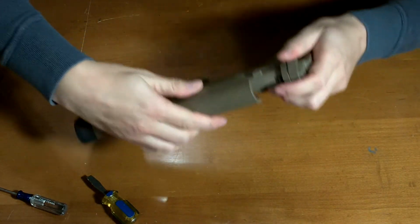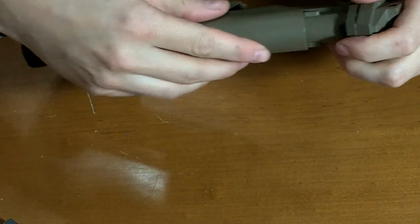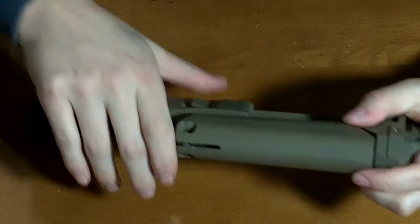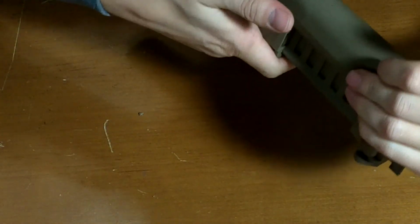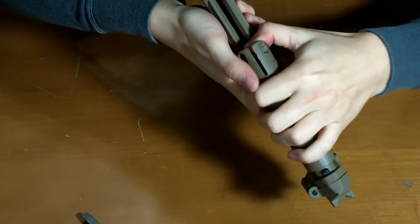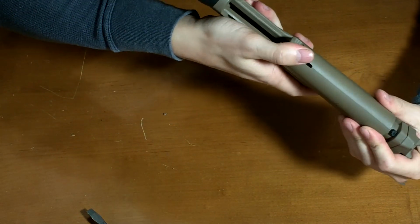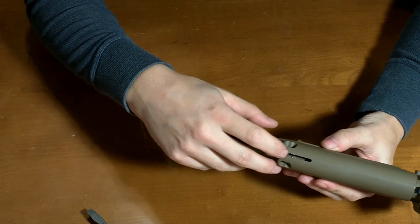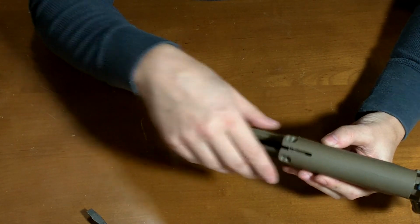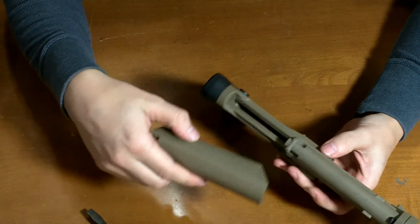You just put it back on. Here's the grooves in the front. They're going to go on these two lines here, just like so. And you're just going to line everything up. Again, make sure that the knobs are more in the front where there's less material, and then you're just going to push it hard, and it's going to go right down in. I'm not going to do that because I still want to sand these down just a little bit to make them look a little more presentable, but it's nothing anyone's really going to notice. But that's how you would take it off, and that's how you would put it back on.